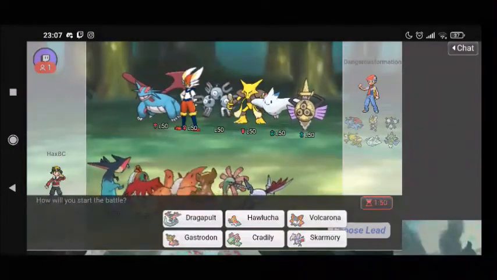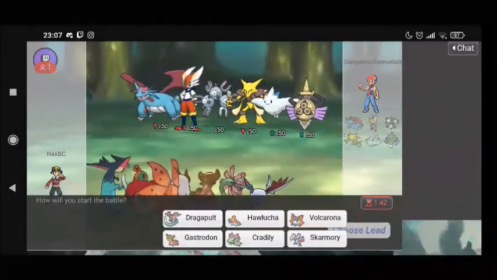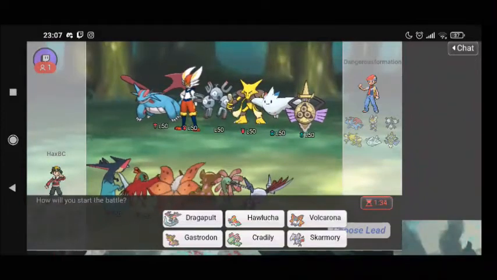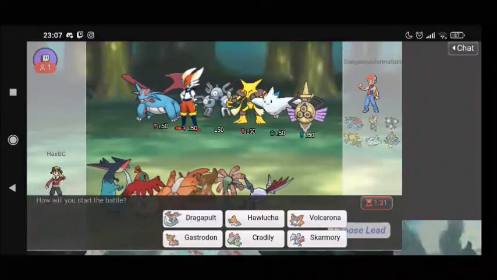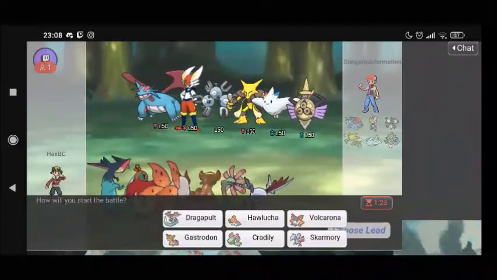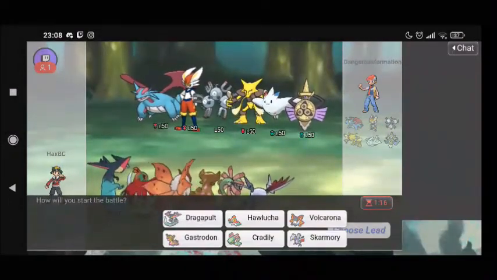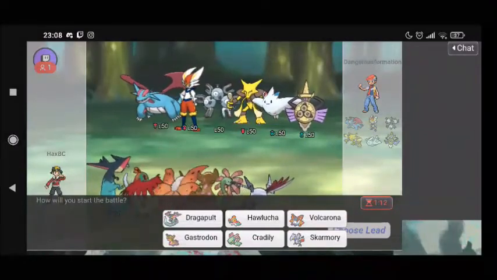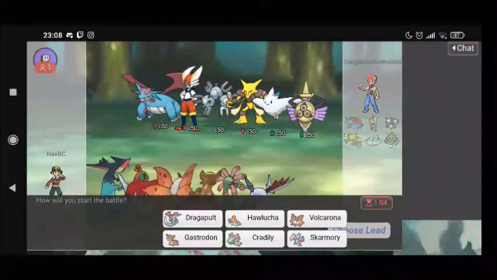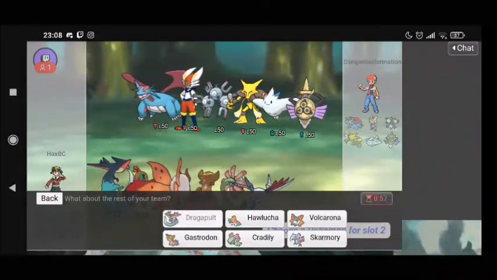Dragapult can do big damage to this team. It's super effective on Alakazam, Aegislash, Salamence. It also has the Will-O-Wisp fuckery with Cindy. What else? I think I will go Dragapult, Gastrodon, and maybe Skarmory, because he has too many.